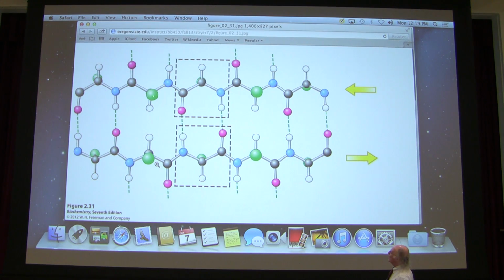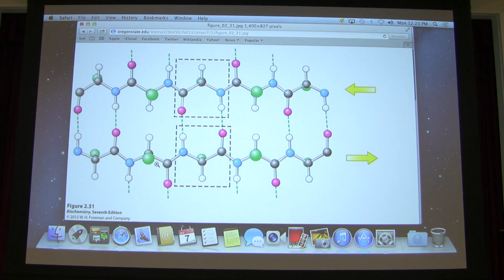Okay? Up, down, up, down. You see that the greens, again, are the R groups. And you remember from the structures that we saw before that the R groups were on opposite sides every other one. So here's one in the back, front, and here's the central part with the carbonyl group, the alpha carbon, and the carboxyl group, up, down, up, down. You can see like that. Now, what this shows is interactions between 2 different beta strands. 2 different beta strands interact like this. They're going to give rise to a beta sheet, which is a set of them.